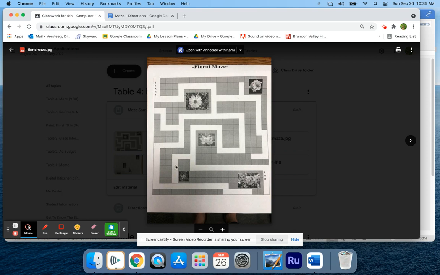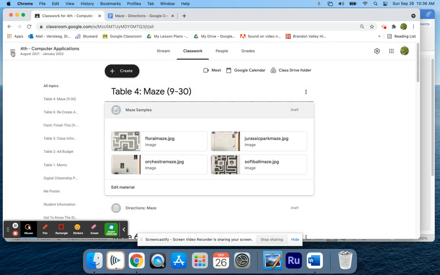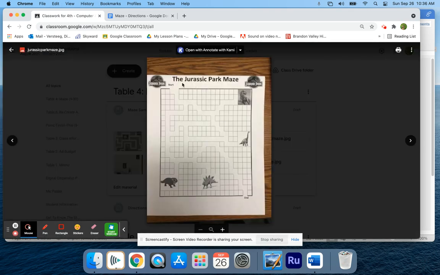about. We're trying to create a maze where you start somewhere, follow a path, and there'll be some requirements along the way as to how you get it and what kind of format you have to have. But you can come back here and look at any of these samples that you want. One of the things that you have to do is you have to have a theme for your maze. You can do that by color, which you can't see here, but you can say this is the Jurassic Park maze, and you can see here that there are pictures that refer to Jurassic Park.